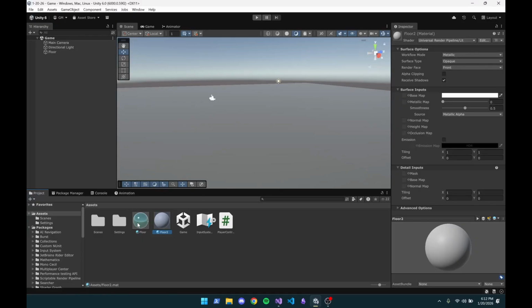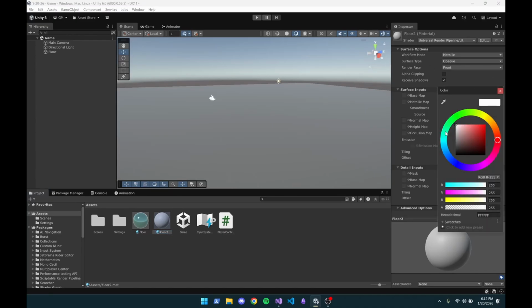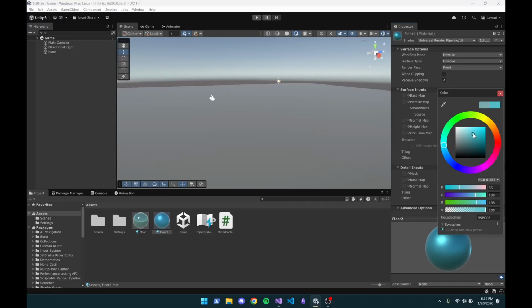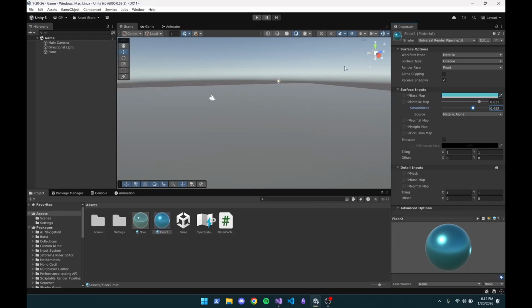If every single object had to have a copy of all of this data, things would get out of hand slightly quickly, right? So instead we say, okay, this object will reference this material, and so there's one material that lives in your project folder. Okay, so I'll basically recreate the material that I had before. You can see a preview of what this would look like on a circle. So I'll go for something like this, and let's make it metallic. Why not? Something like this, and then maybe a tiny bit more smooth.